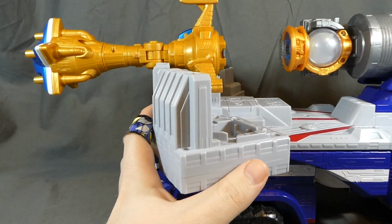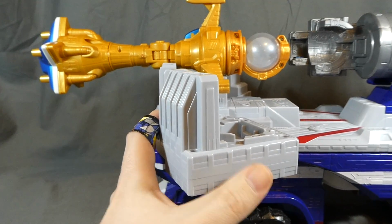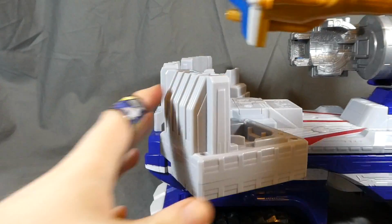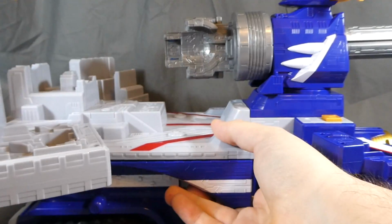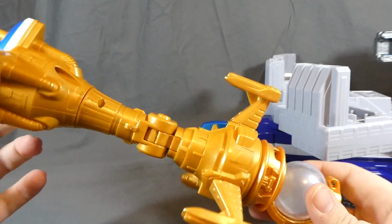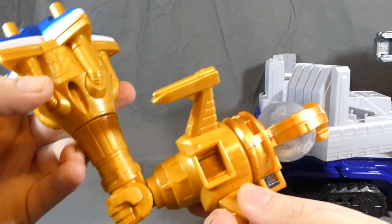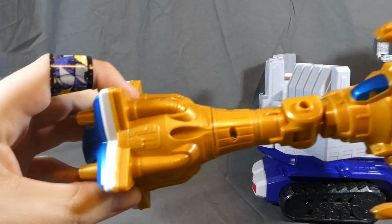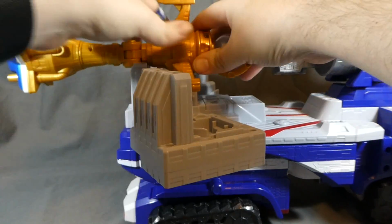So just to show it off with the Orion Voyager, just like that, and now Orion Voyager takes off. So really cool. And regardless, here is the Battle Orion Ship, and here is the Orion Voyager itself. It's just a spaceship that looks like a club. So really cool. Plus, when you do it like that, oh, it's a fist. I don't know. It's late, guys. So pretty cool. I do dig that quite a bit. So just shove that back up there.